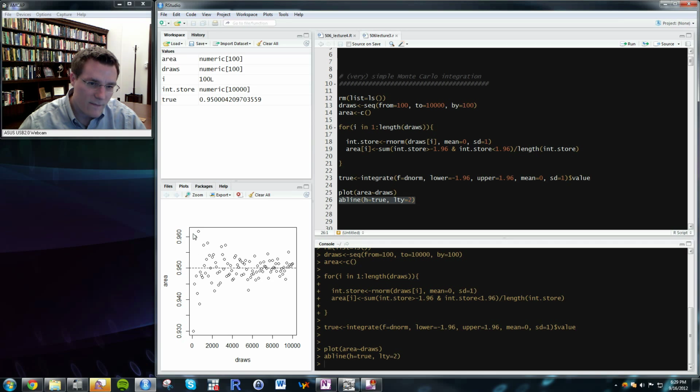So what do we see here? Well, what we see is that as the number of Monte Carlo draws that we take under this distribution grows, the error associated with our integral gets smaller and smaller and smaller. So that's good news. Our Monte Carlo integration procedure is generally speaking accurate, and it gets more and more accurate as we increase the number of draws. In fact, if we wanted to, we could probably make this arbitrarily accurate by just ramping up the number of draws to an enormous number, 100,000, a million, as many as we need to get to an arbitrary level of accuracy. So Monte Carlo integration works, that's reassuring.